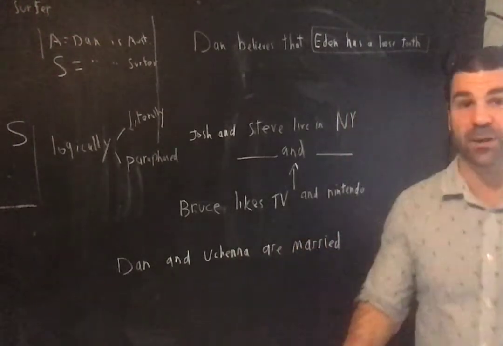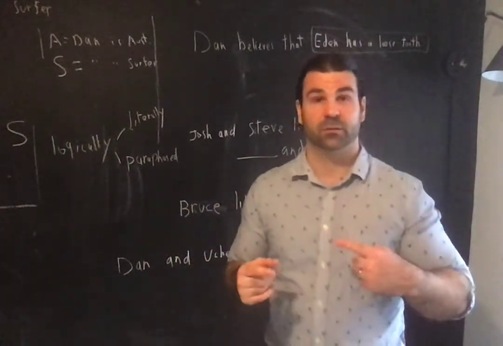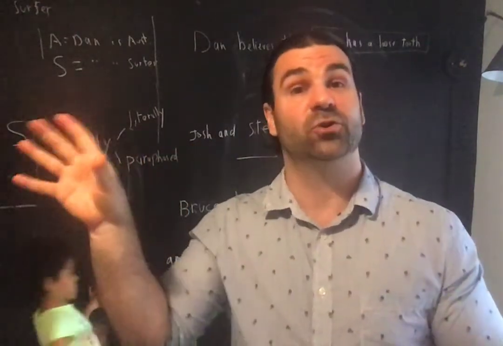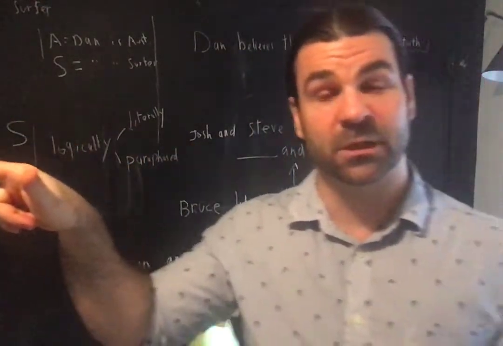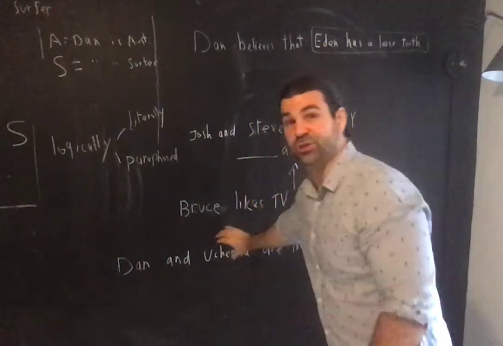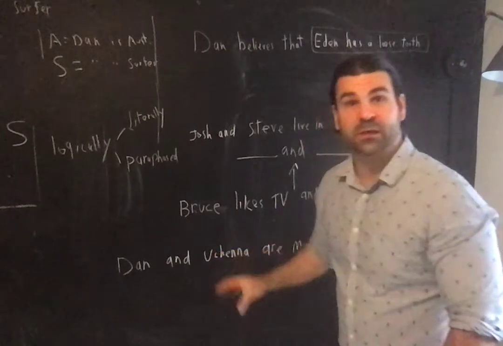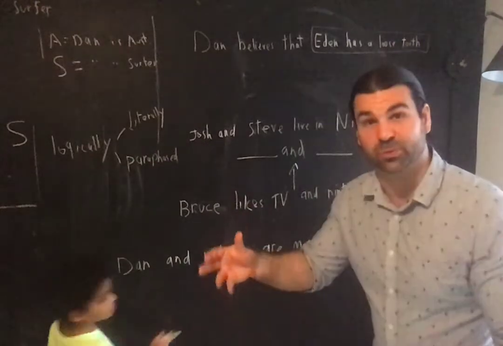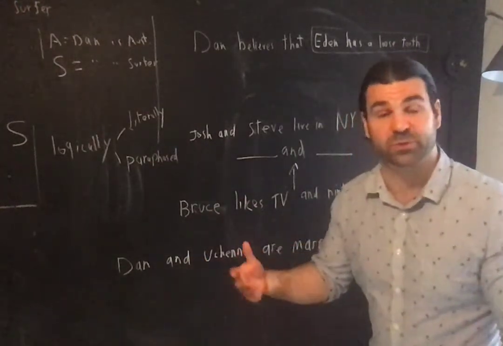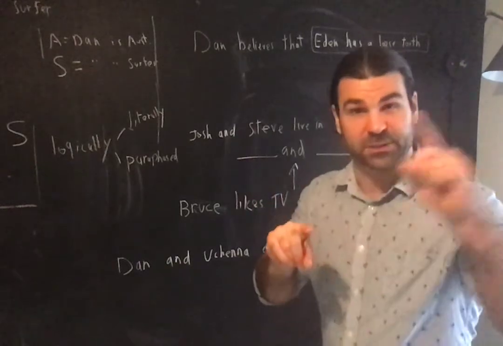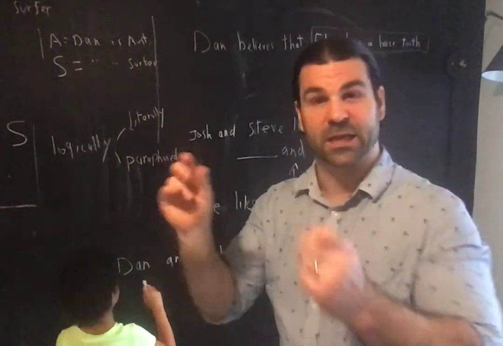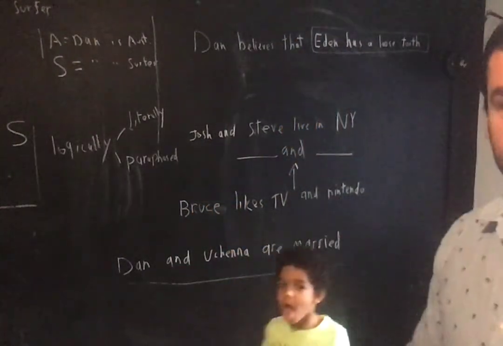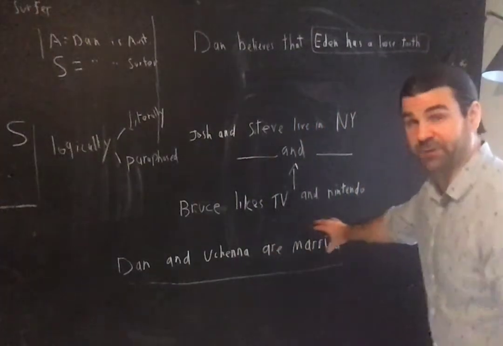Dan and Uchenna are married. I'm saying we are married to each other, but if I try to paraphrase it as Dan is married and Uchenna is married, that could be true where we're married to different people. But then what I've asserted in this sentence would not be true. So it isn't paraphrased like that. This is rather asserting a relation, as opposed to the proposed paraphrase, which would be saying that the predicate is married applies to Dan and applies to Uchenna, as if it's a one-place predicate, as if it just applies to one. No, it's a relation that I'm asserting, and it can't be paraphrased. So this would have to count as a simple sentence.